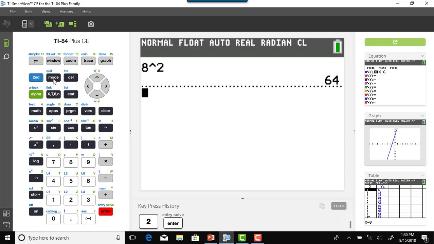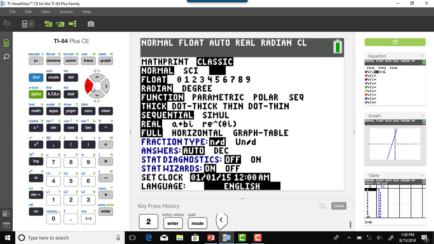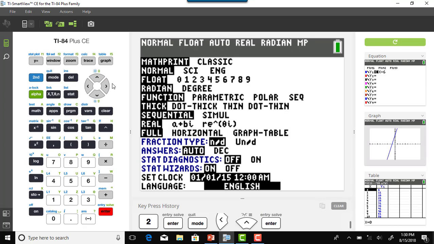I would encourage you, if you have that math print, to go ahead and put it in the math print and leave it in that math print. Just be real careful about your cursor and where it's located. If you have just the classic, if you have an 84 and it doesn't have this math print, you can actually update it to that newer operating system. You would just have to link it to a calculator that has that newer operating system. And I can help you with that if you need help with that, and some of your classmates may be able to help you with that as well. So just be careful about those two modes.